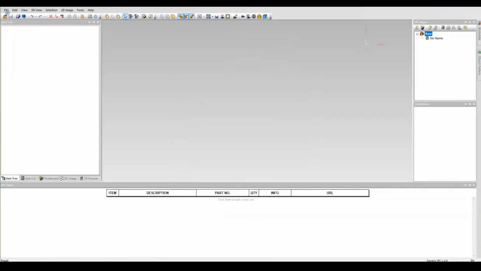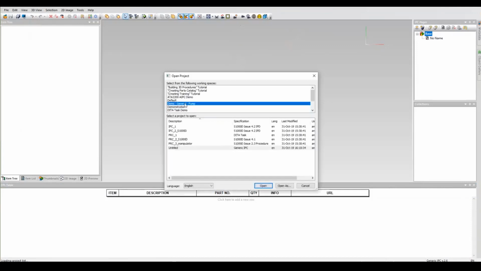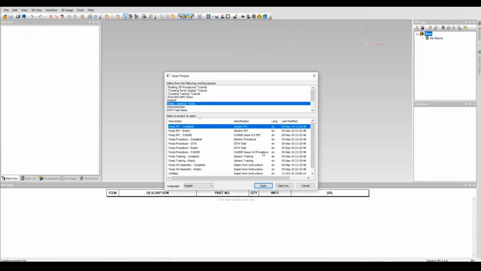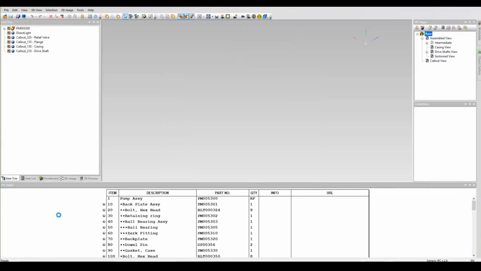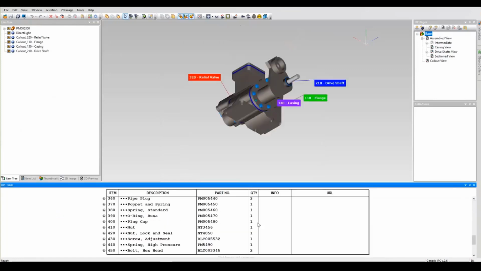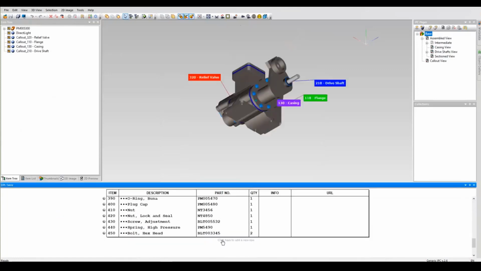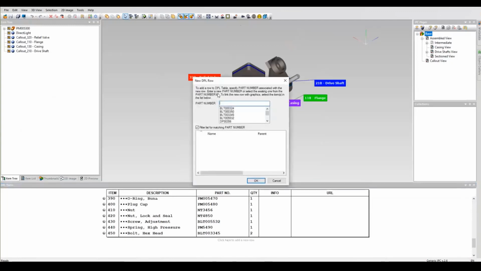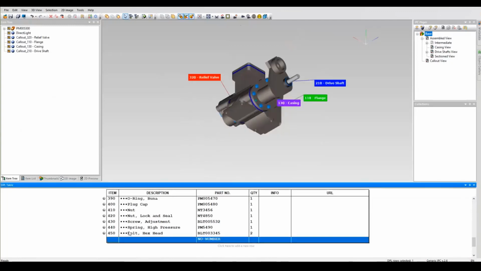So let's just open a sample location here. If we are to add a new DPL row and we wanted to use some of these values by the same path number manually, what you see is that Rapid Catalog would not allow you to do that.